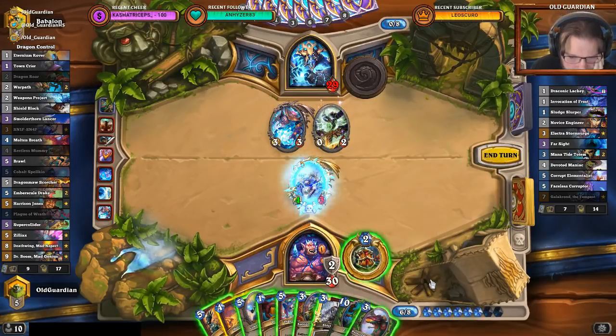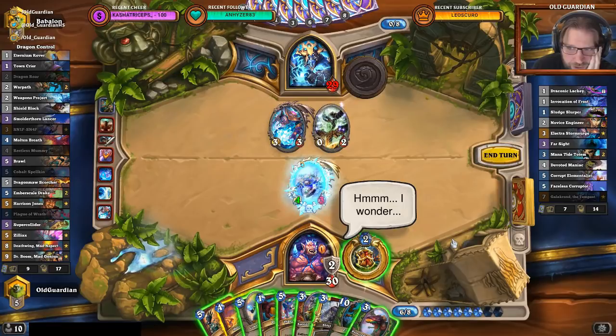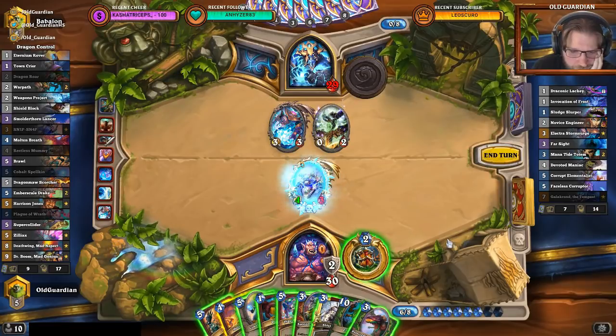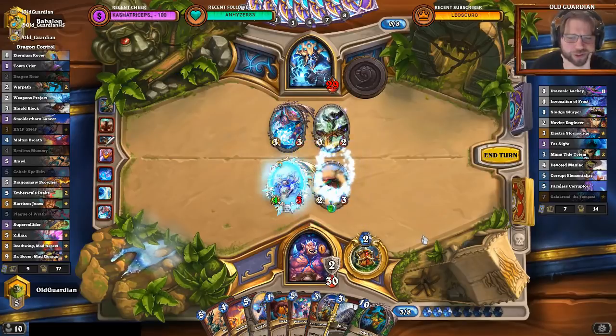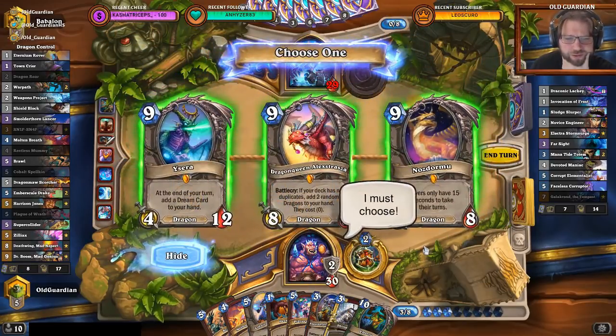That's interesting. Killing Electra is a thing. Not necessarily a great thing though. 9 cards in hand. Well, we can play the Primordial Explorer. It's going to get killed. It's always going to get killed, but it's fine.